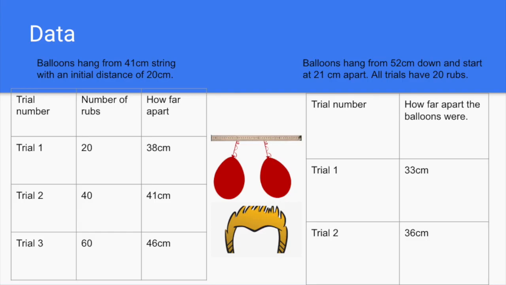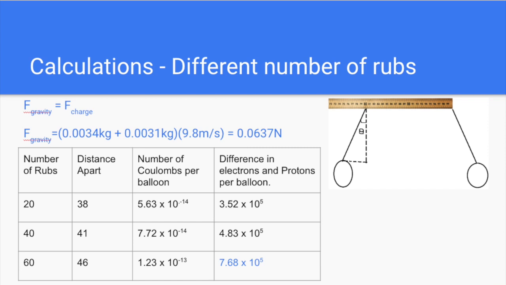We did two days of trials. For the first day, we didn't change any of the variables and just took measurements after rubbing the balloons on our hair 20 times. And on the second day, we changed the number of times we rubbed the balloons on our hair, and this is our data for that.